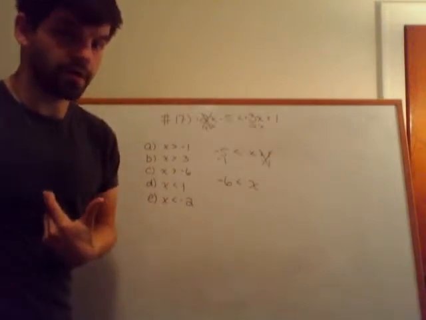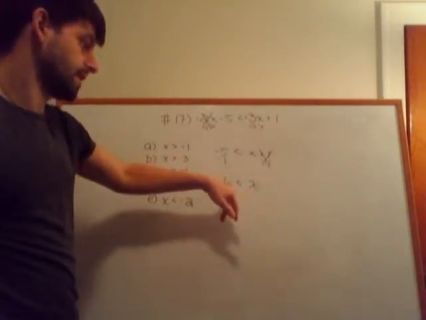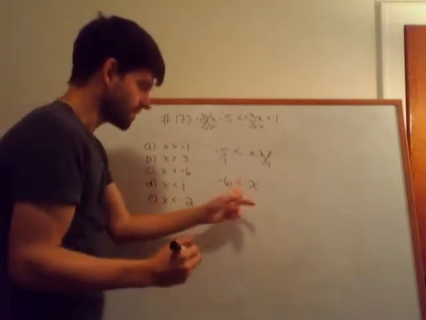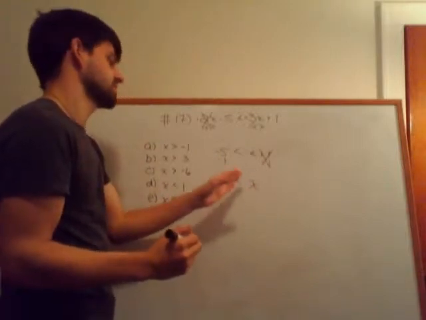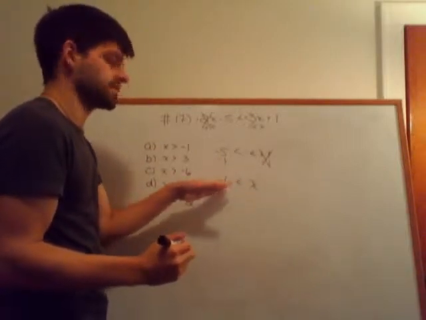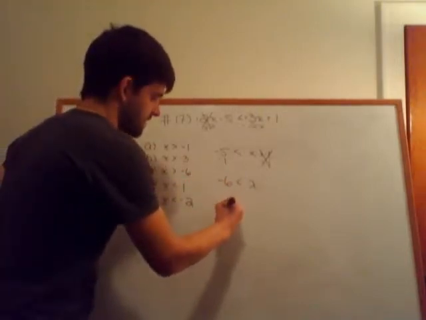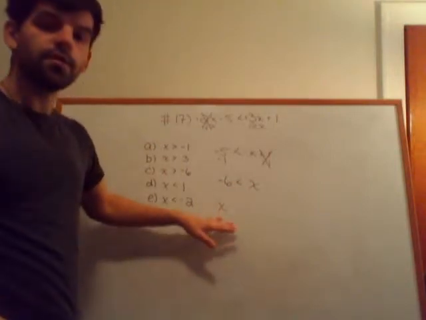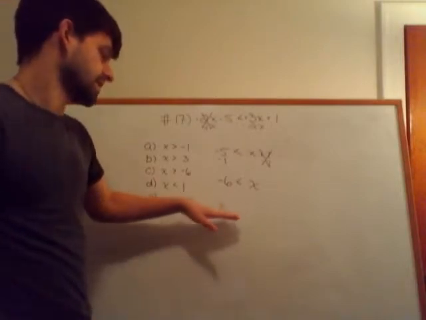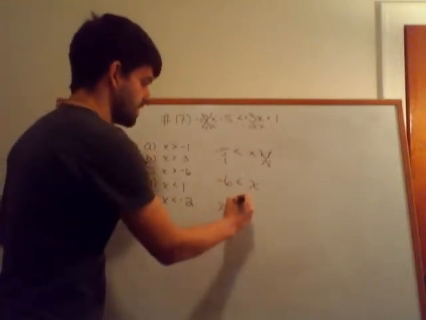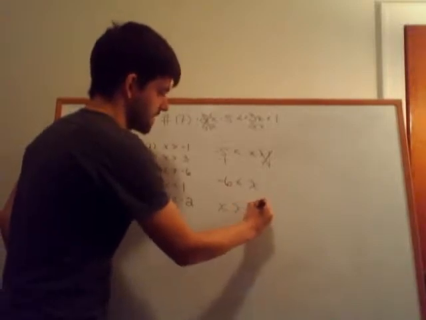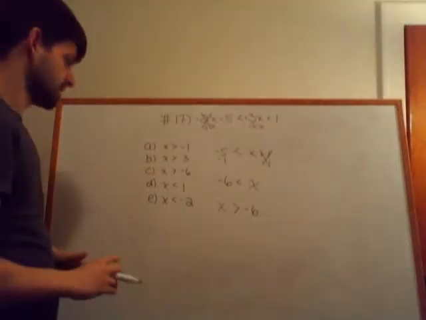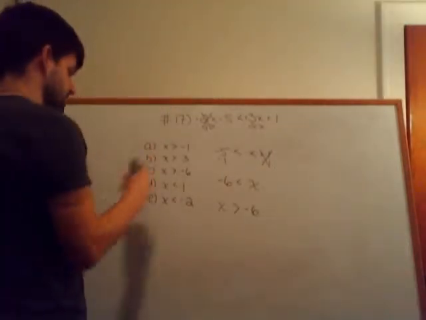What I like to do with inequalities when I have my variable on the right-hand side is invert it. The orientation of the sign stays the same in terms of the x value and its quantity, but I like to just have x on the left side. As you're going to notice in standardized tests and other exams, your variable almost all of the time is going to be on the left side with its inequality and then the value. So again, x is greater than negative 6. Okay, and we definitely have choice C as our answer there.